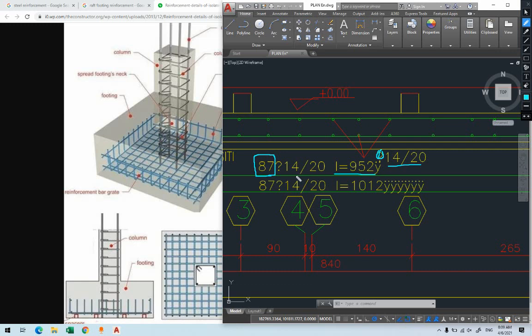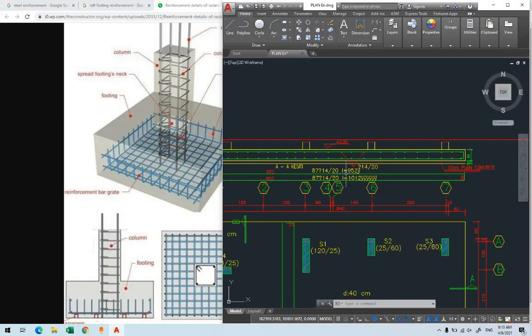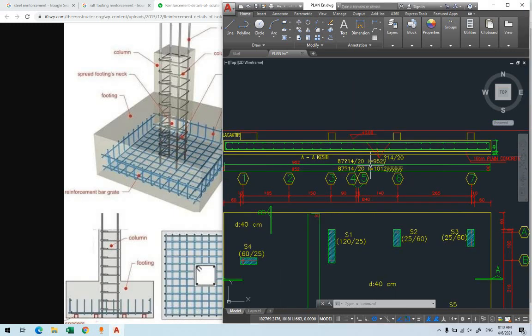I'll just show you once, but I'm not going to do it because in the project that I have here, everything is given, and it's supposed to be given. If you become a designer, you have to provide this information. Now that we have advancement in the computer, those details will be given, but you always have to also know how to calculate these things. Now, in order to calculate the length of the reinforcement, for the top one, you have to know if there is a hook or not. What does hook mean?